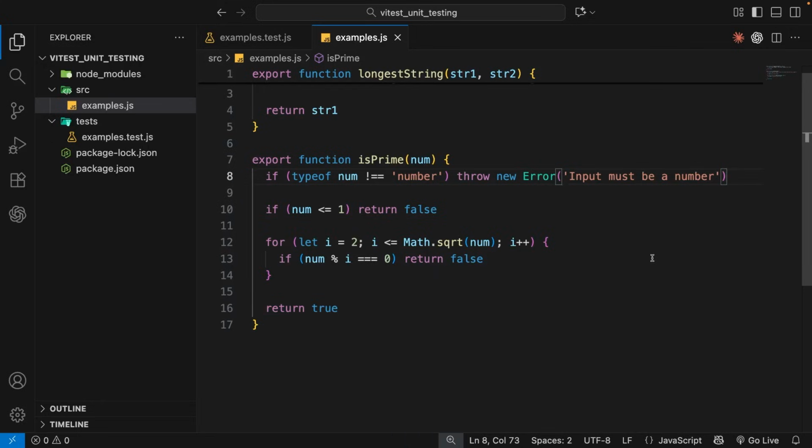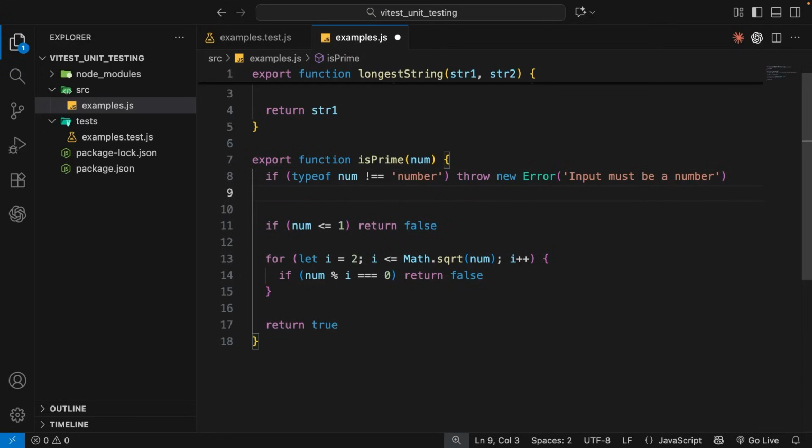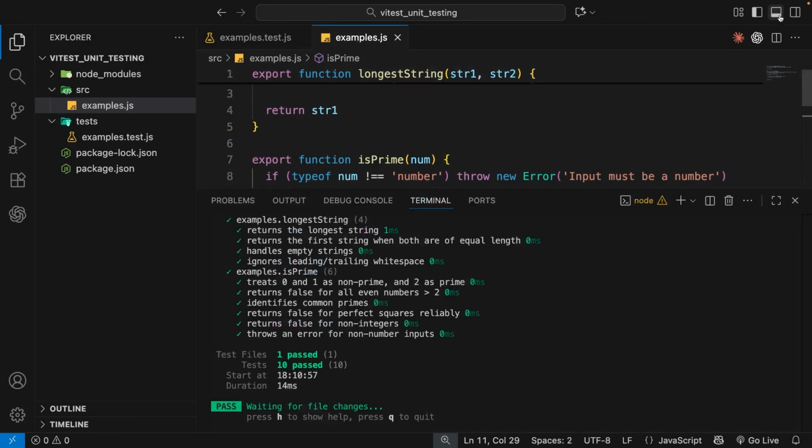So then, we need to always return false for any non-integer numbers, and we could do that little check before the loop near the top of the function. And I'm just going to paste this in up here, and all this line of code does is check the num argument is an integer, and if it's not an integer, it returns false. So now if we save this file and open the terminal again, we should see that all the tests now pass.